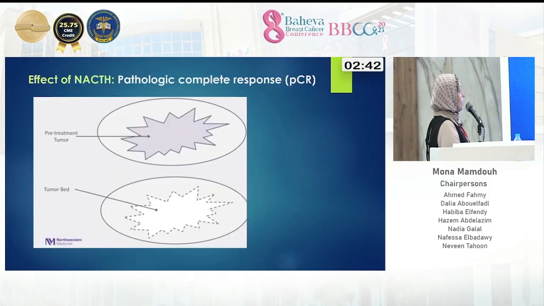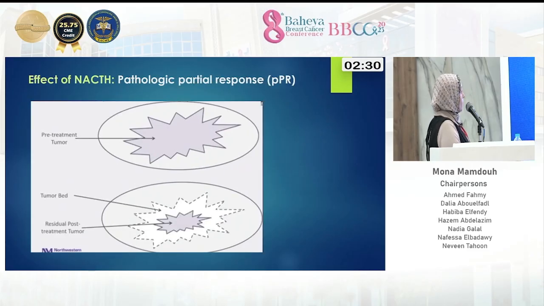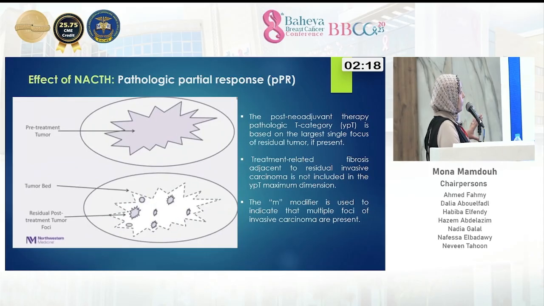في حالة النيو ادجفنت بصراحة دي عايزة محاضرة لوحدها، بس يعني هنقول سريعا كده ان انا لو عندي كومبليت باثولوجيكال ريسبونس، في الحالة دي الـ T ستيج عندي لا اما هتبقى T0 او Tis. لو انا عندي بارشال ريسبونس، لا اما الورم نفسه هيبقى زي ما هو في السايز او اقل في السايز، وهيبقى الـ T ستيج بتاعته اقل، او احيانا يبقى الفايبل انفيزيف تيومر فوساي موجوده، يعني الانفيزيف تيومر سيلز موجوده في اكتر من فوكس، في الحالة دي هاخد اللارجست فوكس.